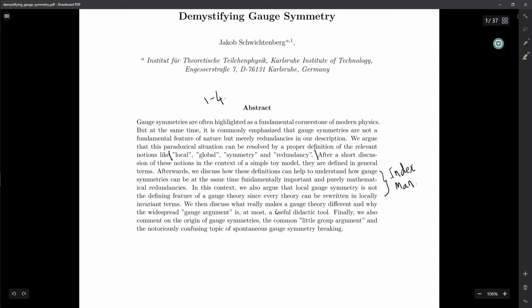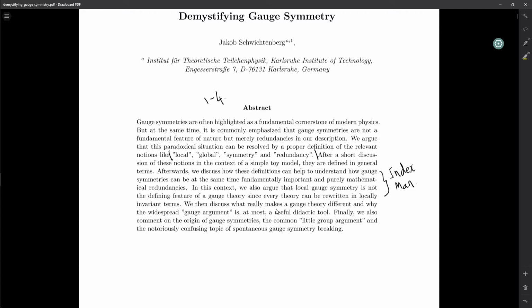The next one will be a more technical one, and the one after that will be a meta one. So that's how the paper proceeds. There's a meta discussion about whether this idea of gauge symmetry is useful or not, and then it proceeds at a non-technical level to define these terms, and then there's a lot of index manipulation to show these ideas in practice in the context of physics.